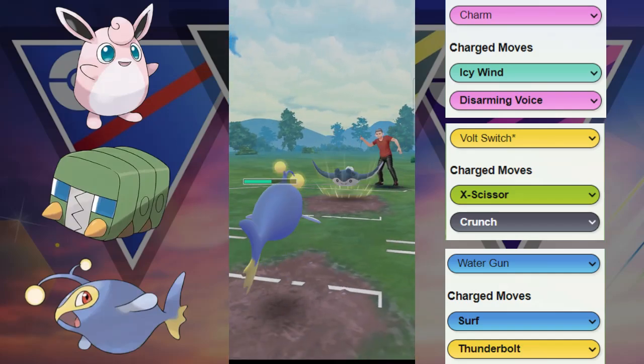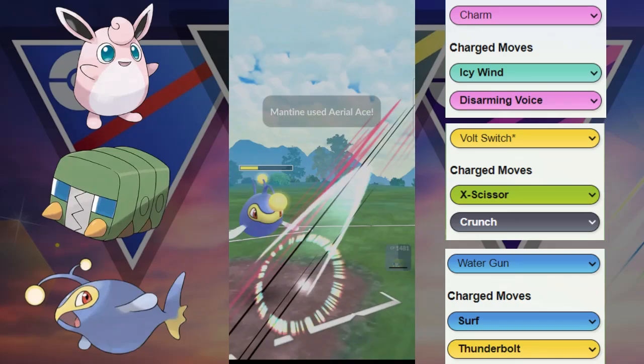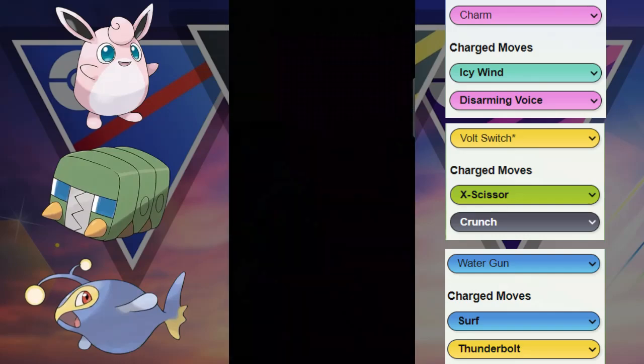We switch out immediately into the Lanturn. They go for the Aero Ace, does nothing, and then we're just going to race to a Thunderbolt. Our opponent here is trying to get to a big move. Unfortunately, Aero Ace is not going to be enough. We are able to reach this Thunderbolt here, and boom! Down goes the Mantine right there.